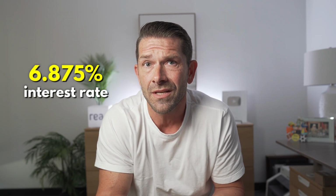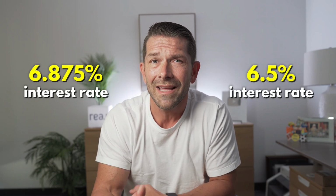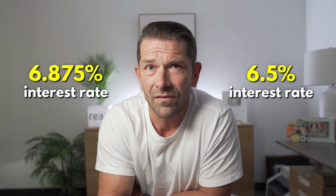But let's use that same example. Let's say, for example, you got an FHA loan last year at 6.875%, and interest rates today are at 6.5%. Well, in that case, you're only saving 0.375%. And because mortgage insurance was the same last year as it is today, your mortgage insurance isn't changing, so you're not getting a benefit there. So in that case, of the 3/8 savings, you're not meeting that net tangible benefit guideline. So assuming nothing else changes, you're likely not going to be able to refinance that loan until rates go a little bit lower. But please understand, I just made those rates up.